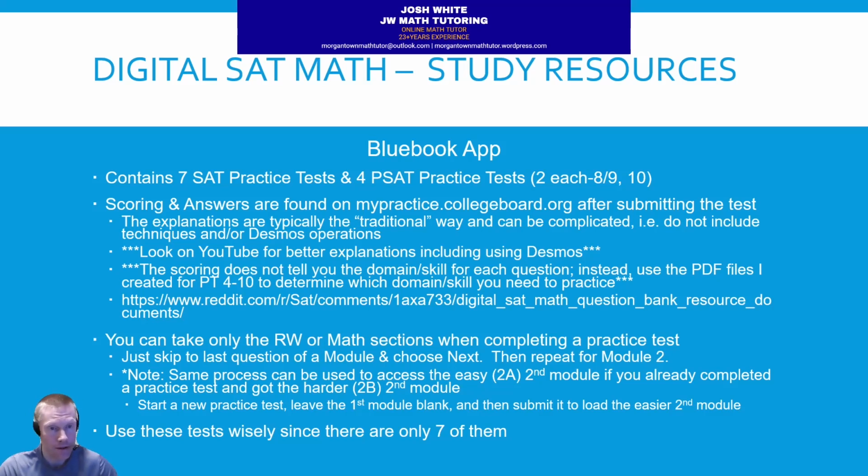Also, it does not tell you the domain and skill for each question, for maybe a question that you missed on the Bluebook practice test. So the domains are the 4 overall areas: algebra, geometry and trig, problem solving and data analysis, and advanced math. And the skills are the more specific groups or topics underneath each of those.